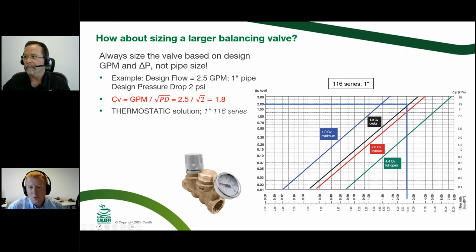You get a circulator that's wildly oversized in these applications with dynamic type balancing valves, and they're going to end up trying to close off, especially the thermal balancing valves. They're going to try and close off as much as they can. They never close off completely, but in all reality, it's going to create a lot of restriction, and that's not how they're designed or supposed to be applied. So definitely keep an eye on circulator sizing, especially in retrofit applications. If they're remodeling the building or anything like that, confirming that circulator is the right size for the application is great. Yeah, perfect. Thanks a lot.